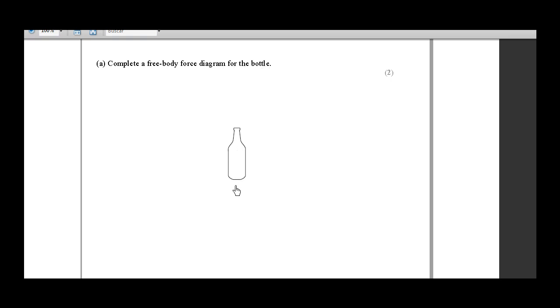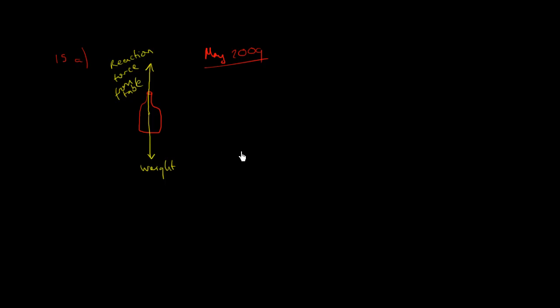So on a free body diagram you will never see two Newton's third law forces, because they would be acting on different objects. So what I'm saying here is, if this is my bottle, the forces acting on the bottle are one, the contact force acting there, and two, the weight acting there. Right, on the same line, and the weight is the pull by the earth, and the reaction is the contact force from the table, and they're both equal. But Newton's pair of forces would be different. Newton's pair acts on different objects.